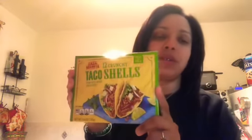What are those? We got a pack of tacos because we're planning on making some tacos. I got the tortillas. These bring 20, I believe. It tastes really good. And then I got some taco mix. It's a regular seasoning. I got 2 packs of the cat treats. And these are the salmon flavor.